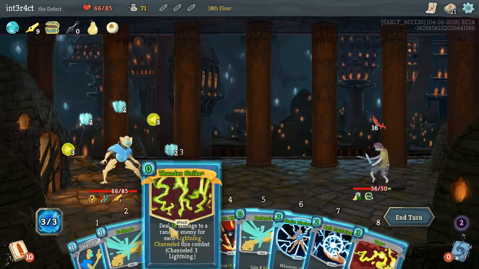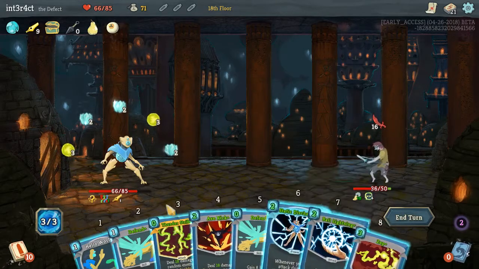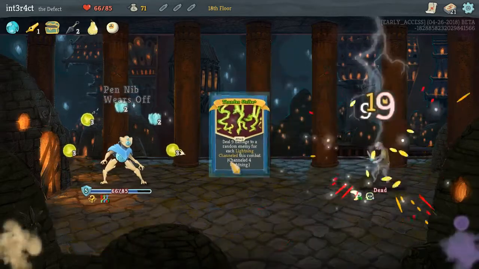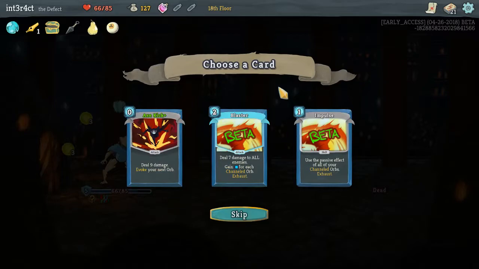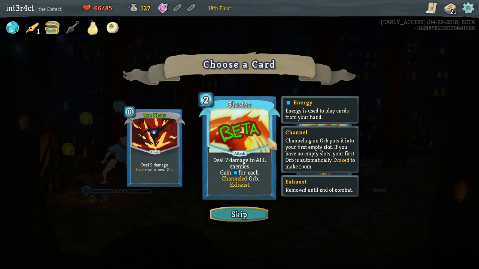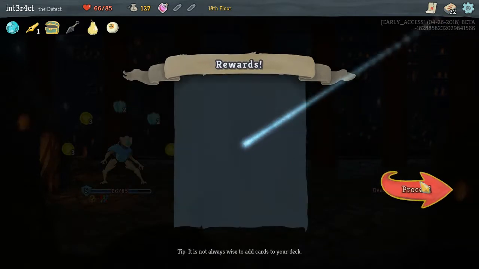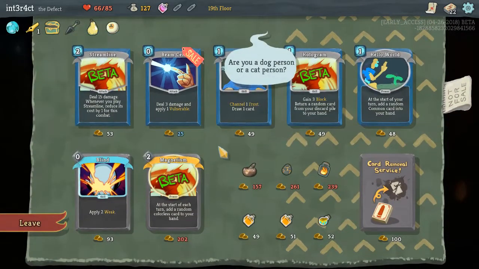Okay, so I've channeled 3 times this turn, but... like you can kind of see how if I had nothing but use the passive effects of all of your channeled orbs. Interesting. Gain 1 energy for each channeled orb. Sure. This character has a lot of weird play to it, I think.